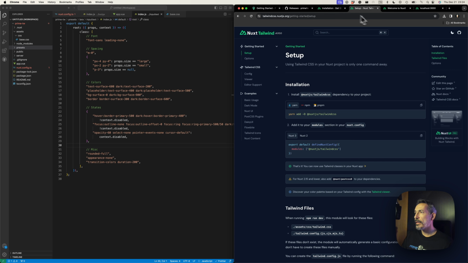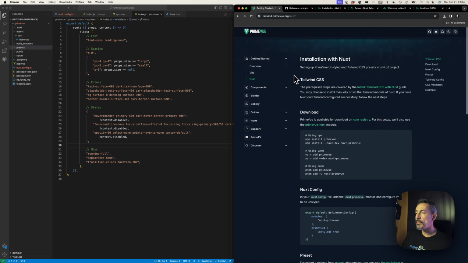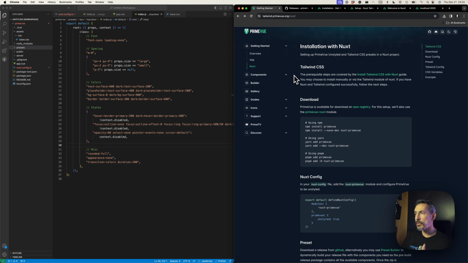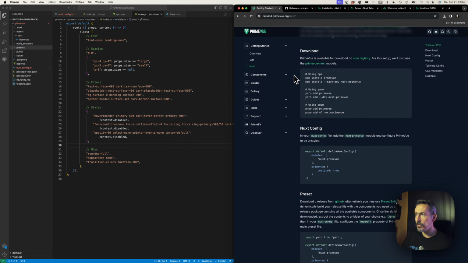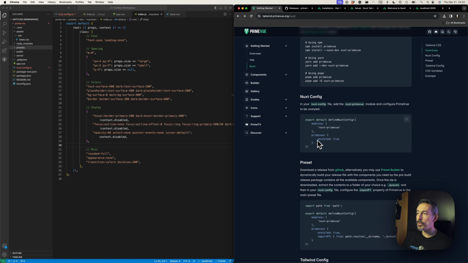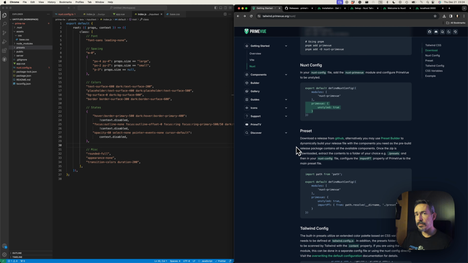The third part, by following the Nuxt documentation of PrimeVue, was adding PrimeVue and the Nuxt module of PrimeVue, and configuring PrimeVue using the module, where we need unstyled true. Then we downloaded the presets from GitHub, or you may also use the builder, because as you can see, the one in the GitHub release contains everything. You can just use the builder to cherry pick what you need.